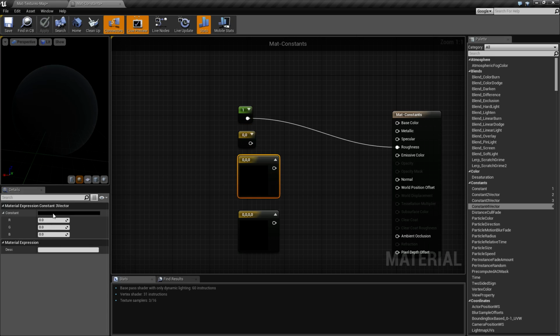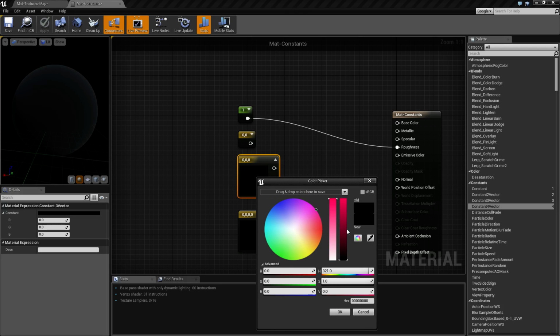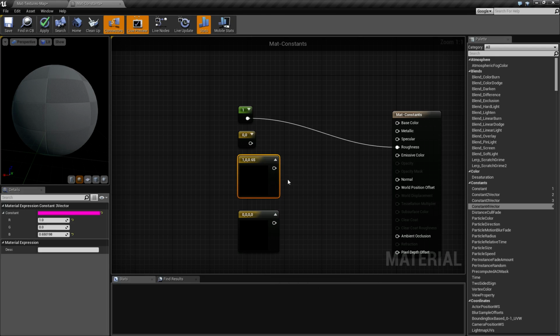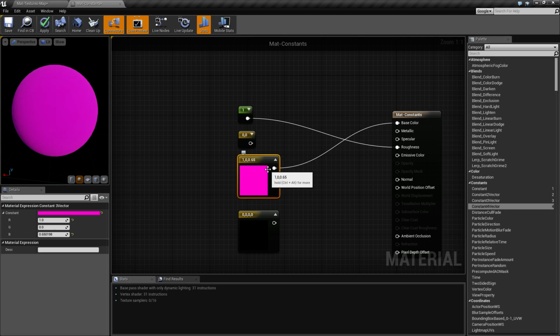On here, you'll notice you actually have a color sampler picker. You can double click on that or the node itself, and you can actually pull in a color. So using this, I could quickly assign a color to my texture without actually needing a texture node. So this is a good way to bring in a color. You could use it for masking purposes or anything where you simply need a quick color without an alpha value.